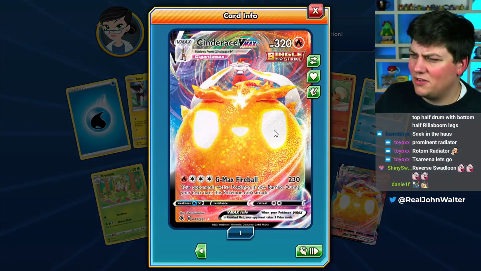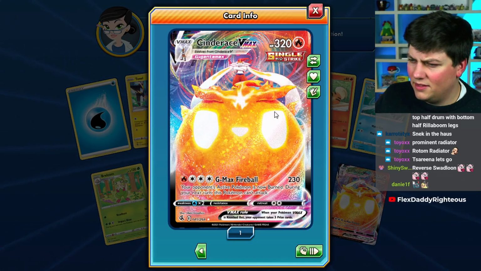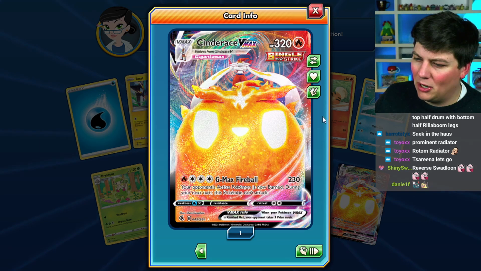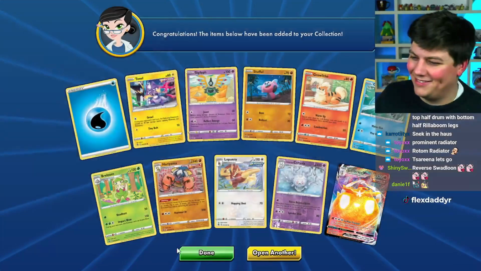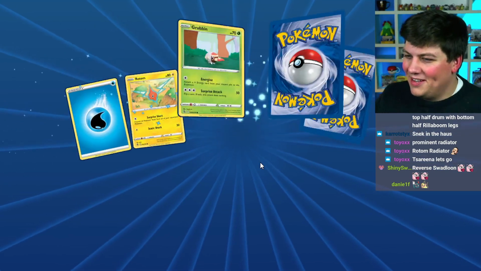Yo, Cinderace VMAX with the giant ball. The giant ball that looks like a person. Gmax Fireball, 230 damage. The active Pokemon is now burned. During your next turn, this Pokemon cannot attack. Very cool. Keep seeing that.